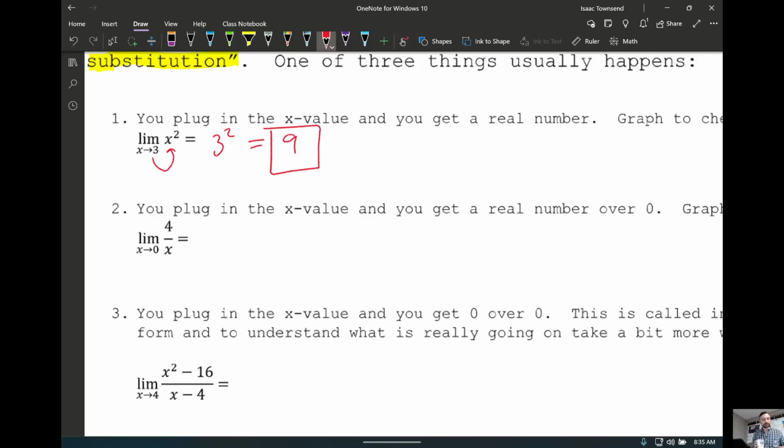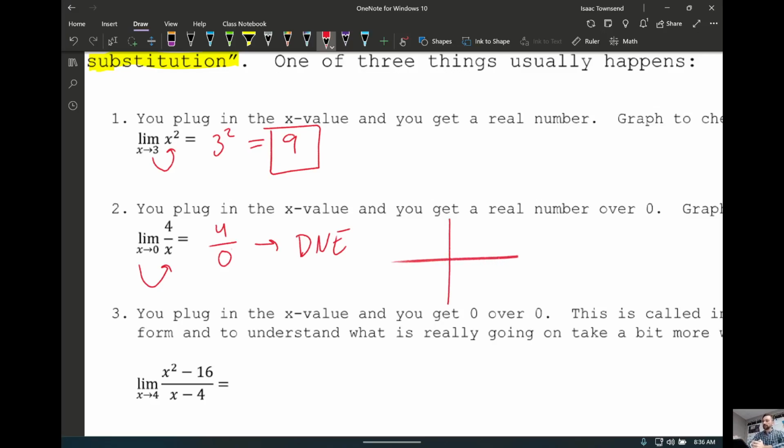So even on the back of this, when you practice some of these, I see at least 3 questions just at first glance. That direct substitution is all you have to do. You plug it in and it works. The reason why this works is because this has a point at (3, 9), and because it's continuous, that means it's approaching 9 from the left and approaching 9 from the right. But sometimes what's going to happen is you're going to start off with direct substitution, and you're going to get something that's not continuous, like 4 divided by 0. So what happens when we try to divide by 0? Okay, so this fraction's undefined, so therefore we say the limit does not exist.